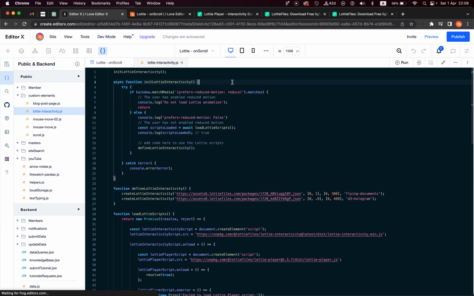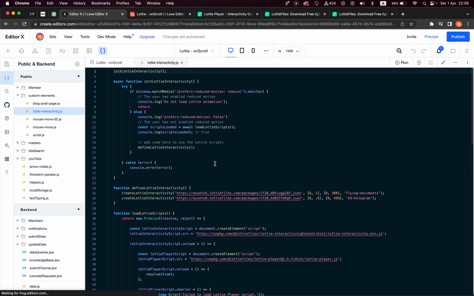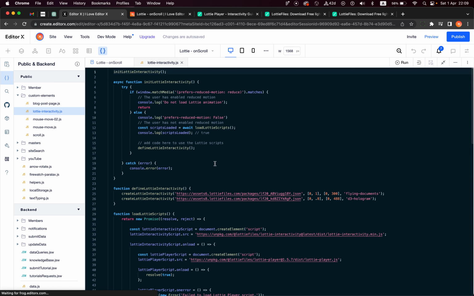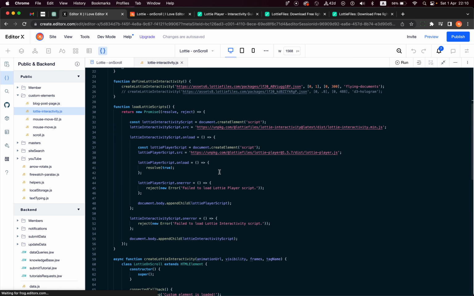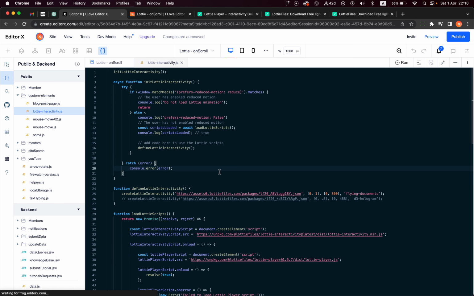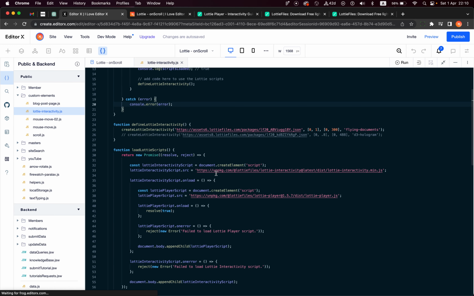I used a bit of ChatGPT to help me with it, and the only thing you care about basically is this line. This is one Lottie animation. This is create Lottie interactivity. This is what you care about. You can actually copy paste everything. I'm not sure this is the right way to do it, but bottom line, it's working. And if someone can review my code and give me a better solution, it will be amazing.